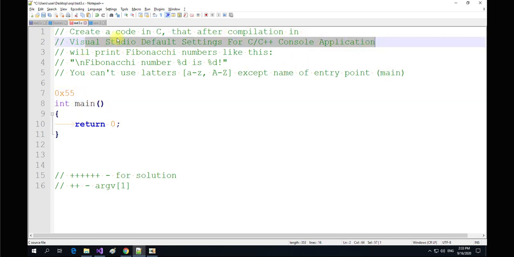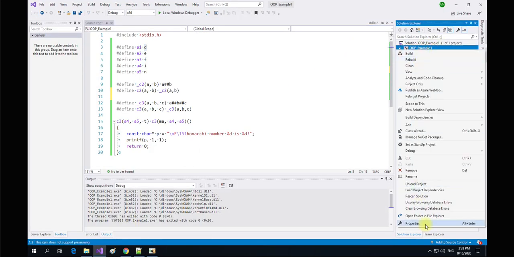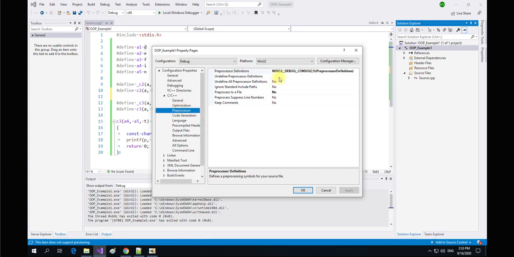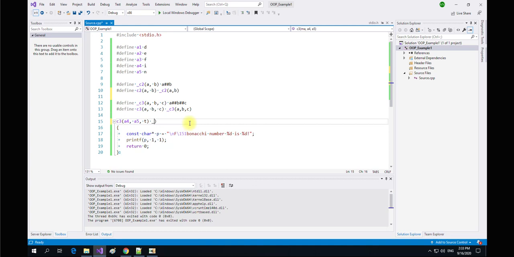So it means you can't change the settings. Of course, you know that you can do something with properties and the preprocessor and user-defined definitions like minus D, let's say 1, 2. So okay, D12 equals main, and do something like this and replace this by 1, and it will work.